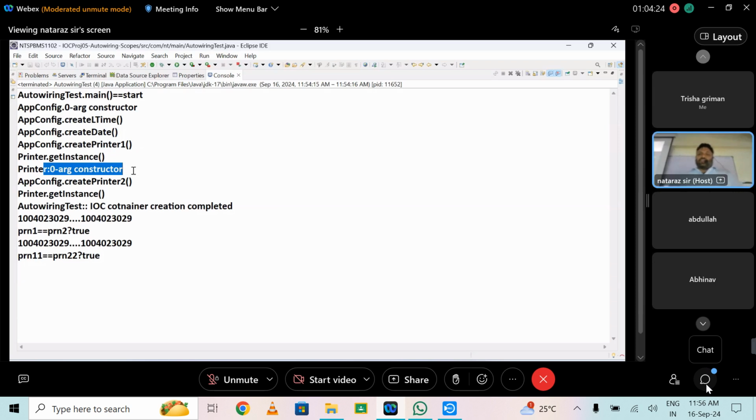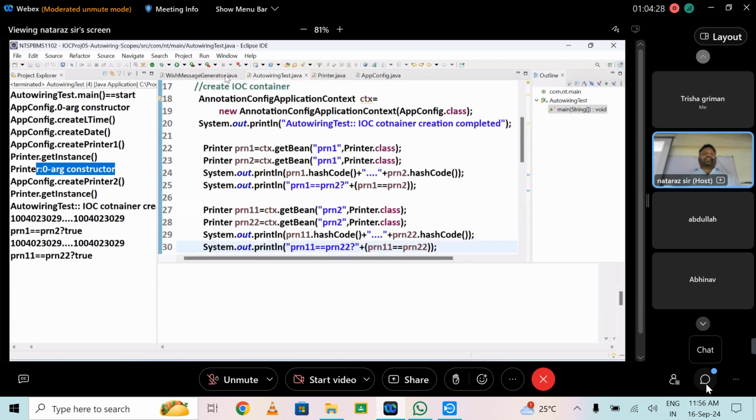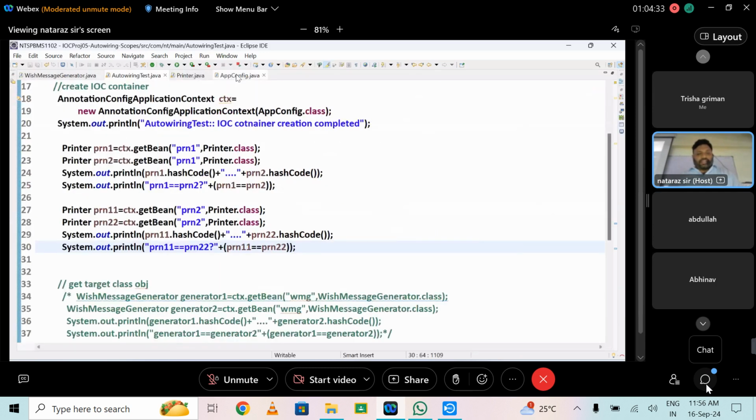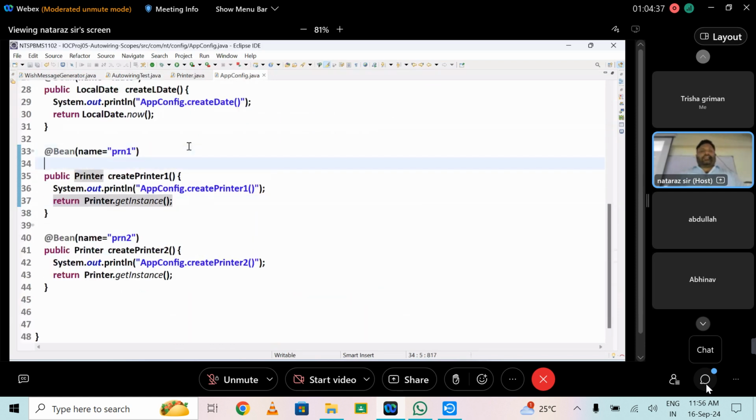Where is prototype here, sir? We are using methods. 1 minute. Maybe he is not still convinced by saying we are not using prototype scope here. Yes, good question. At the rate prototype. Yes, that's a good question, no doubt. Prototype scope.